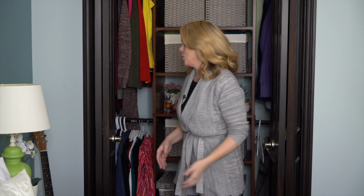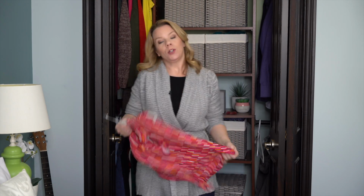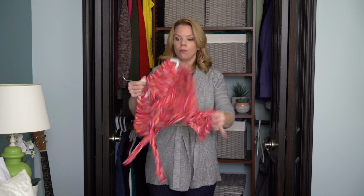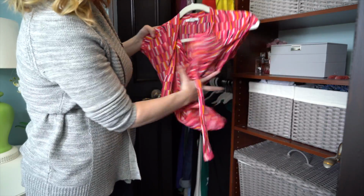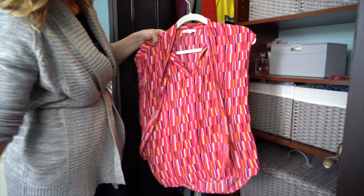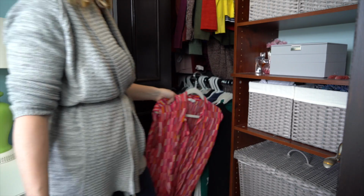I save so much time getting ready by only buying clothing that doesn't require dry cleaning. Everything I buy, I look at the tag first, because if it's cashmere, that's a nope. If it's linen, absolutely not. I love something that has, is this polyester? I don't know. I don't care, but I don't have to take it to the dry cleaners. This saves me 15 minutes a week.